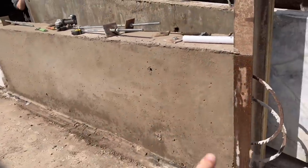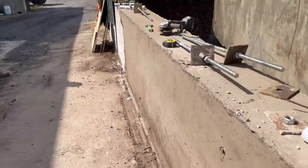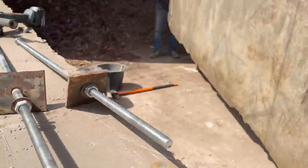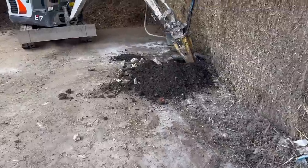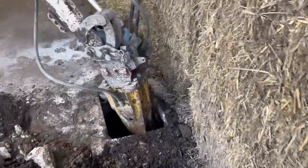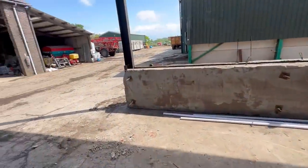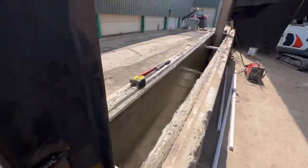We've lifted that panel out now, just lifting this one out and it's coming away pretty handy — nice and smooth. We've used the digger to dig the hole out for the next post and that's ready now. We're just going to have our dinner before we start mixing concrete. We've also done some modifications to the concrete mixer.